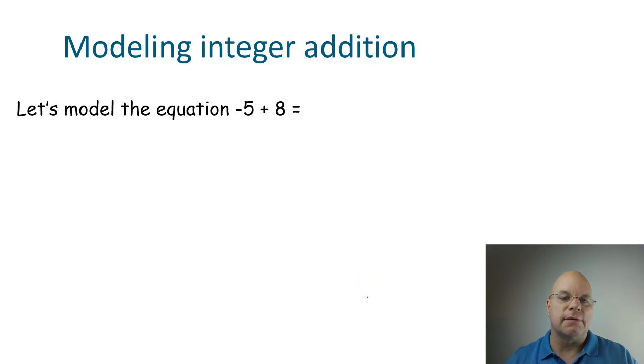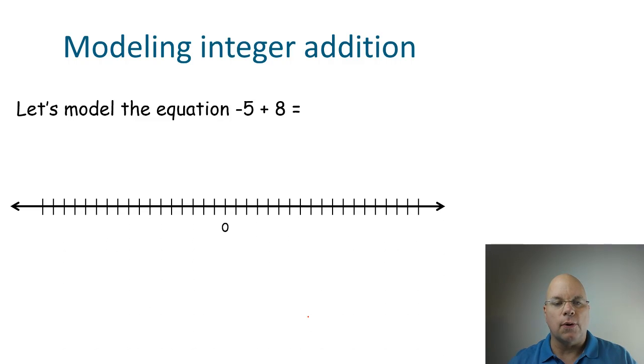Here's one more, -5 plus 8. Again, we would start at the origin and represent -5 would be 5 to the left of the origin. And then to that -5, we're going to add +8. But before we do that, this time let's think about what will be the sign of our sum. The absolute value of -5 is 5, because it's 5 spaces away from 0. You can see that very clearly on the model.